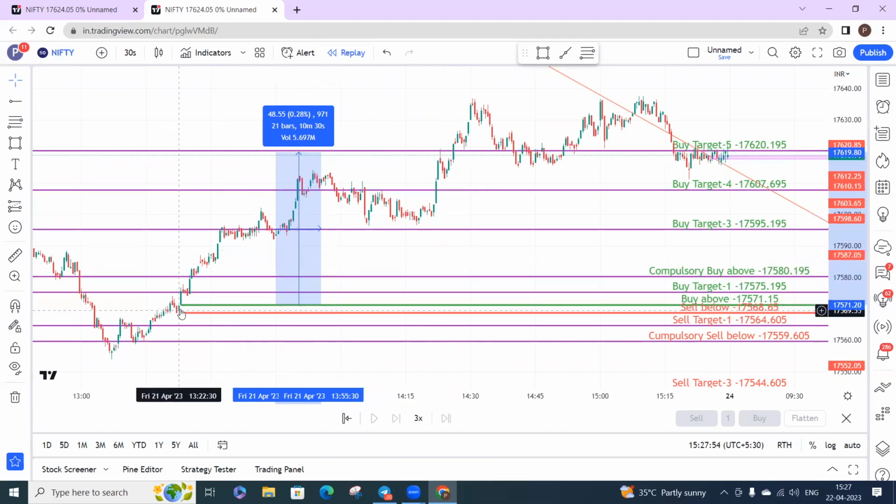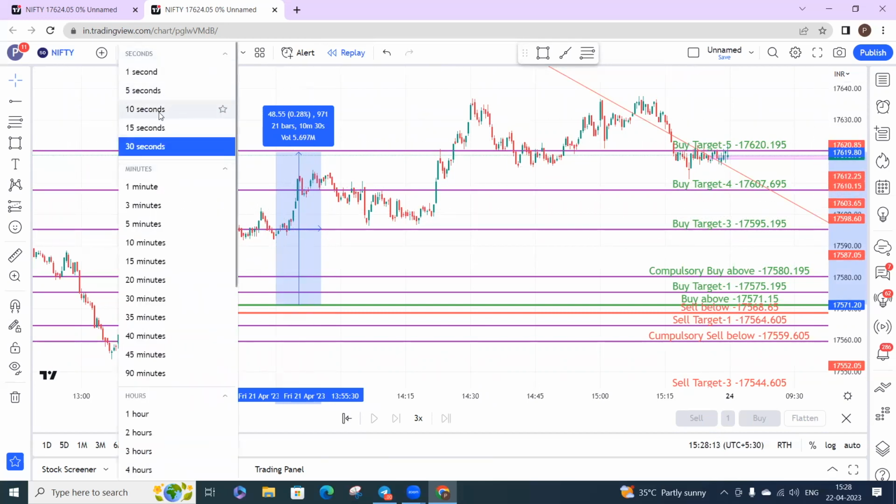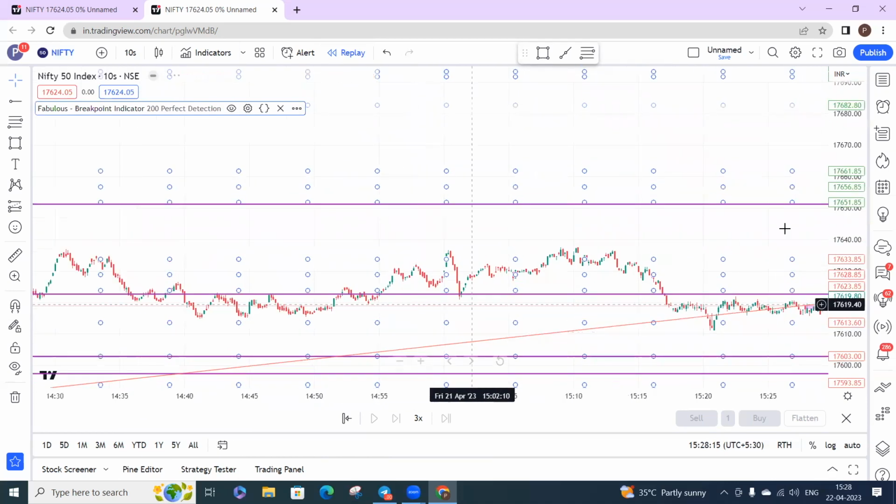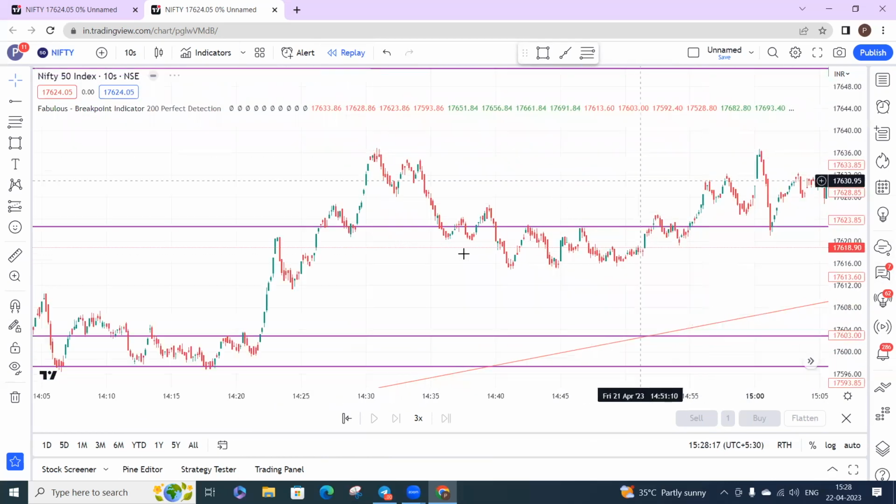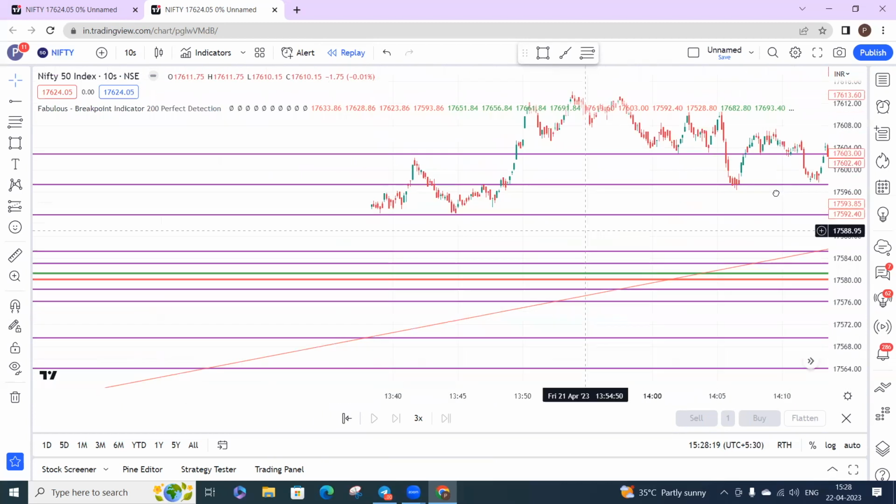You can still keep on moving your stop loss. When it moves to the second level, you close something, and after that, it'll hit the third level. When the second level crosses, you'll go for the third level, then the fourth level and fifth level. Even if you go for a 10 second trade, 10 seconds trade is also beautiful in this. You can go with a 10 second trade.